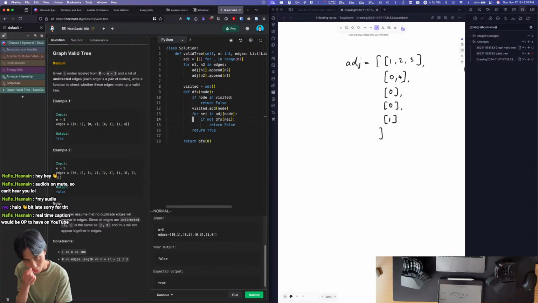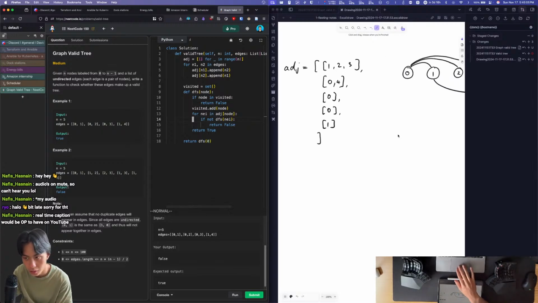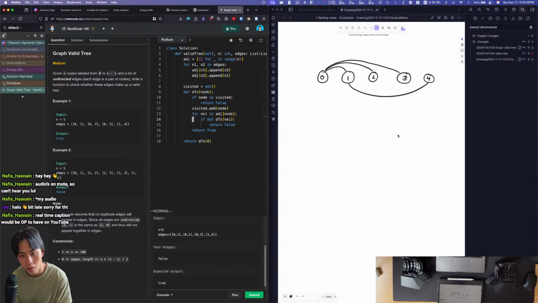Okay, let's have a look here. So if you do from, say, 0, right? You do it from 0, if 0 is in visited, it isn't. You add 0 to the set, and now the set has 0. For the neighbors of 0, you have 1, 2, and 3. If not DFS, so then you do the DFS of, say, 1. From here, though, you would say add 1 to the visited set.